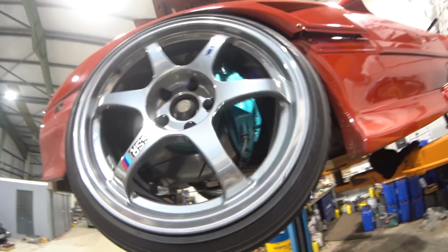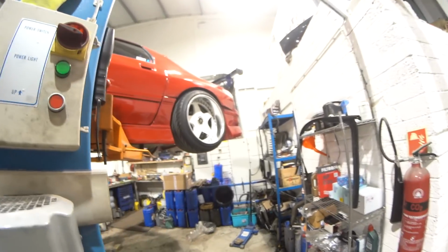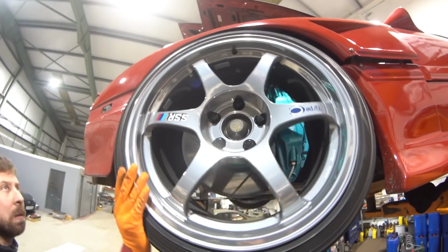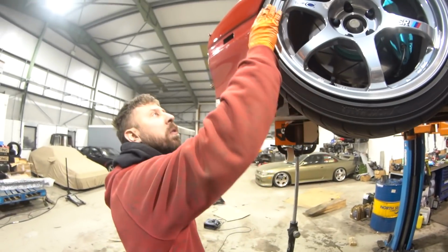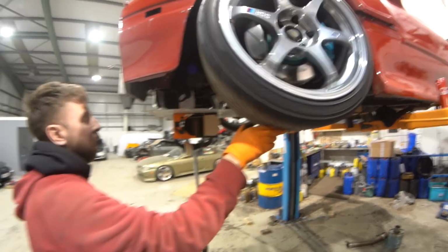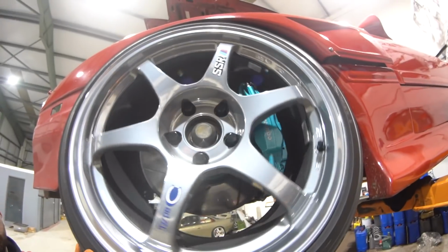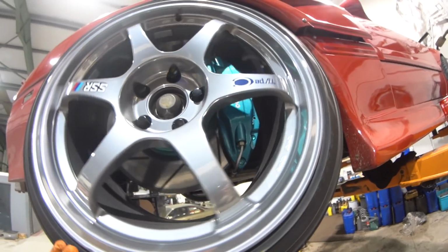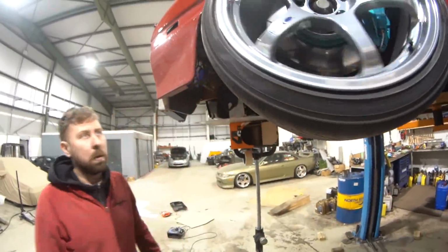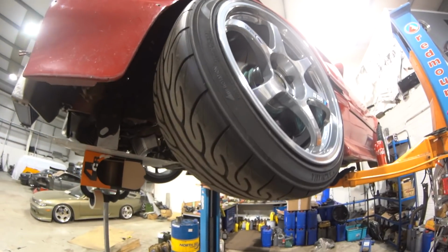And your brakes are showing off more now. You're a sucker for mismatched wheels. Yeah, they're staying on the back. So you're going to have dishes on the back and then business up front. Yeah, but I got these because I had too much camber on the front. I had 5.5 degrees, so it was not nice to drive. And I was hitting the chassis legs. Now I'm back to like 3 degrees. Look how much nicer all that shit is showing off now. Yeah, well, it's function, you see. The other wheels were too big, the offsets were wrong. And it was an excuse to get these tires. I like them more than the wheels.